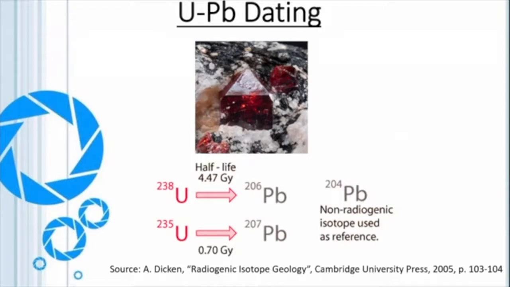But what if lead was in the crystal originally? Well, fortunately, there is an isotope of lead, lead-204, that doesn't come from radioactive decay. So it must have been there when the zircon was formed. By comparing the ratio of lead-204 to the other isotopes of lead in the whole rock, you can infer the initial conditions of the zircon. Because of this verification and built-in double check, this method is considered one of the most reliable by the scientific community. The prediction of my model is that these ratios would indicate ages in the millions of years, and of course that's precisely what we see.